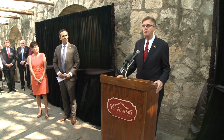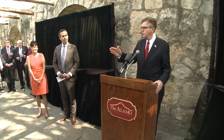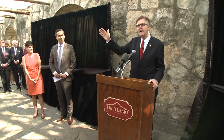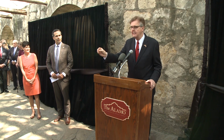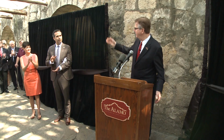But it's going to take a lot more of the private sector and local government. We're all going to have to step up together so that for generations, school children and their parents and their grandparents can come here and see it as it was. Not just drive by it, but see it as it was with all of its dignity and the integrity of the battle site. Thank you all very much. God bless. We're going to unveil the cannons, I think.